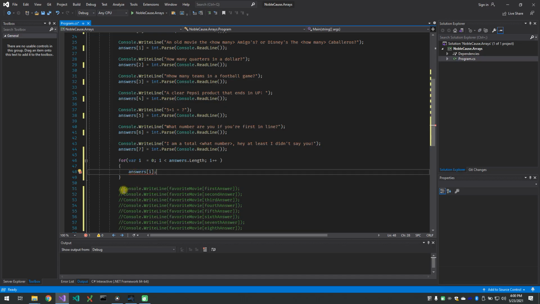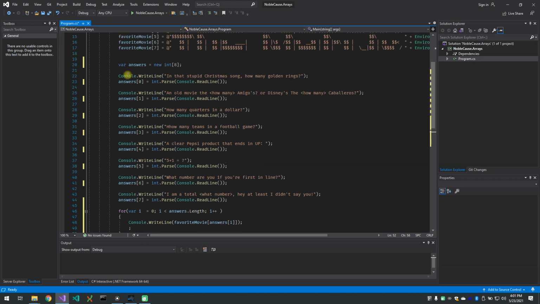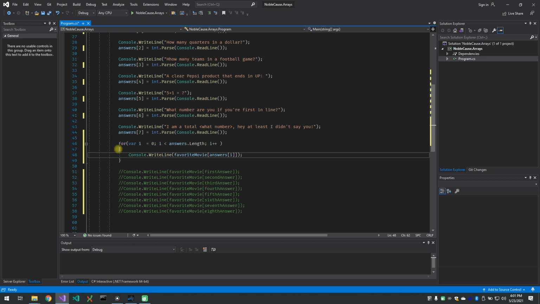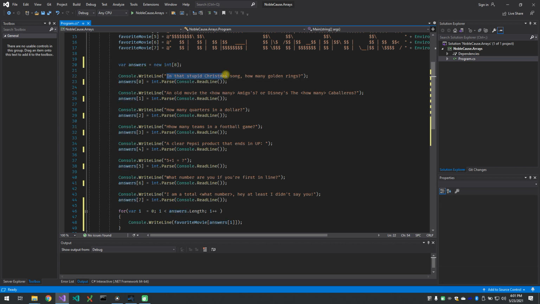So what we actually want to do is print this out. We want to console.WriteLine the favorite movie, but we want to loop through our answers. Instead of using this favorite movie of first answer, we've replaced first answer with our own array. So now it's just going to loop through here, repeating this one line of code, but it's going to replace answers i with whatever the index of i is. So the answer to, in that stupid Christmas song, how many golden rings, the answer is 5.